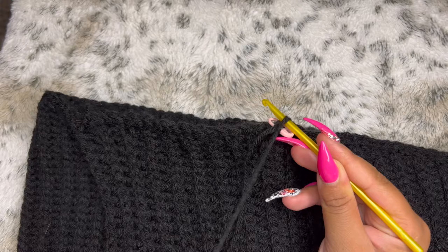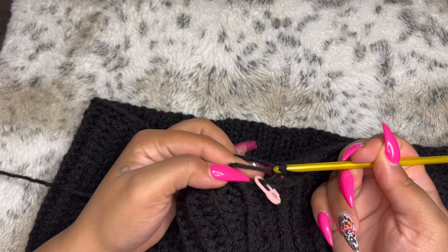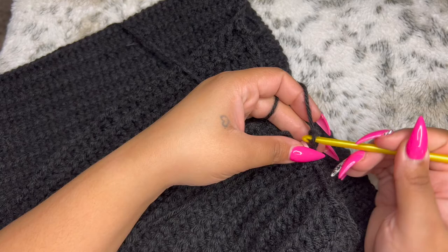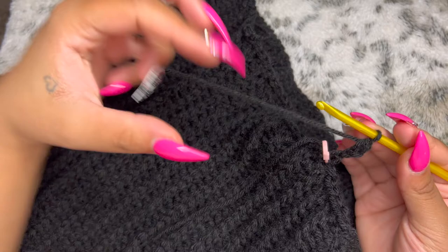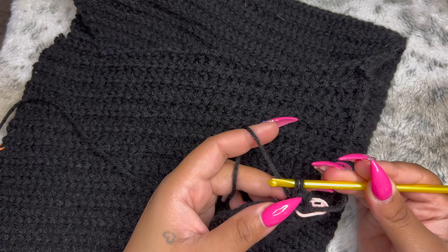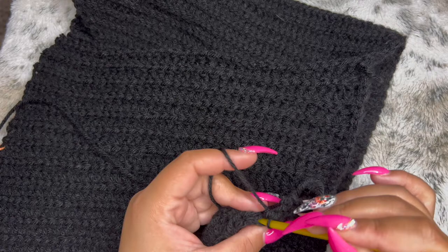And attach it, stitch one, two. Turn your work, skip that first stitch, make a single crochet right into that second stitch, and then attach your yarn to the next available stitch on your row through the front loop only. Slip stitch through the second stitch, and then slip stitch through the third stitch.